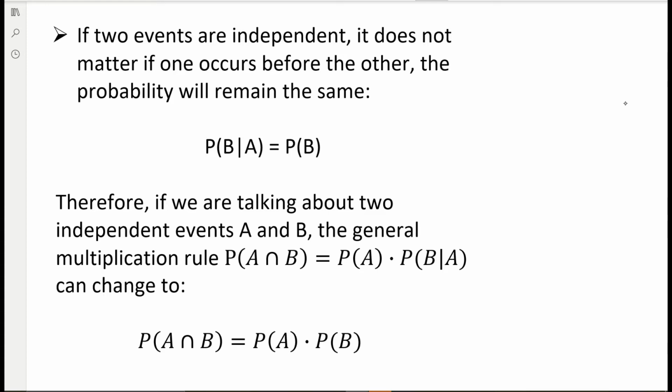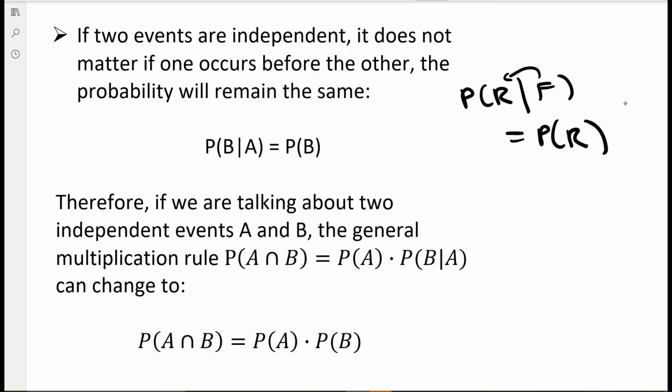Well, in that case, the probability that it rains, given that you go sporting or you go outside, will not change. The fact that you go outside will not change the fact that it rains, right? So in that case, the probability of raining, given that, let's say, you play football, well, the fact that you play football is not going to impact the fact that it rains, and therefore the probability here is simply still going to be r. It's still going to rain, and that chance is still going to be the same.